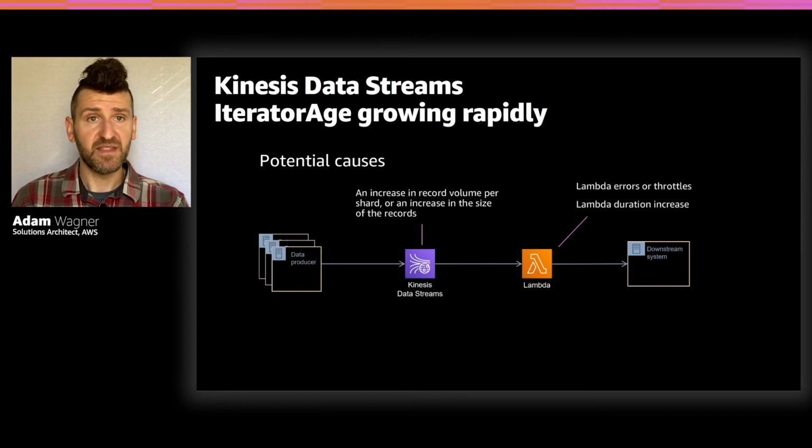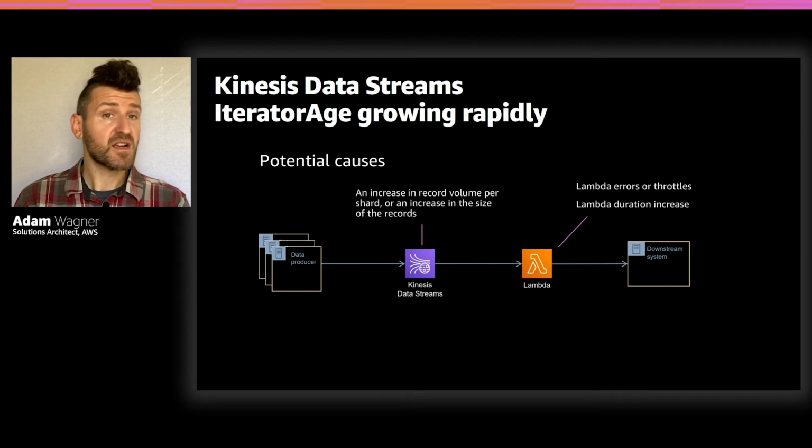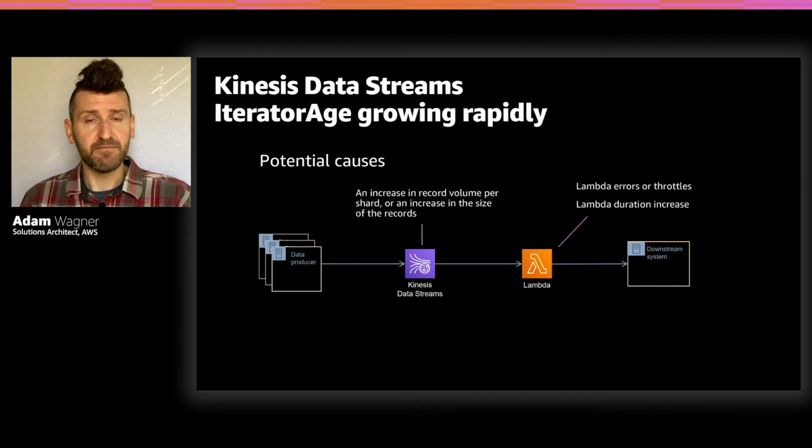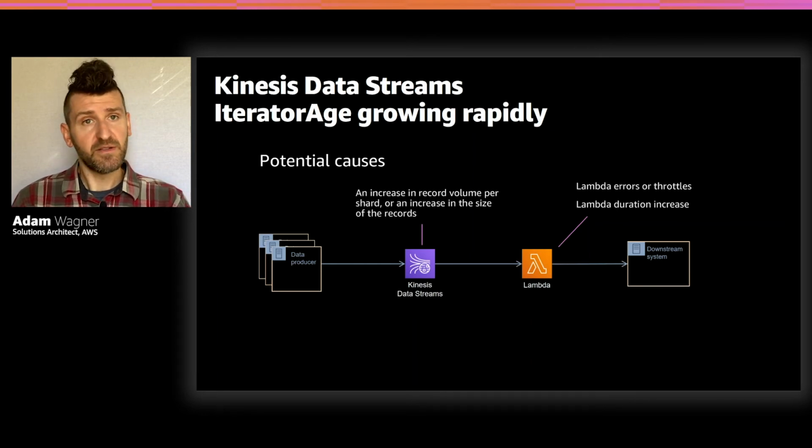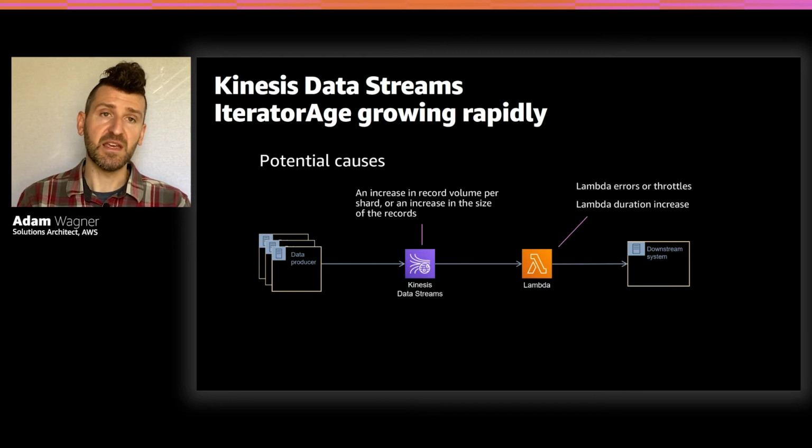Could be that there's just a lot more records, or a lot larger records, coming into the stream, and so the Lambda function is busier. Maybe it's not quite able to keep up. If that's the case and it's a temporary condition, it could be fine, right? If, on the other hand, it seems like it's going to persist, you may want to either scale that Kinesis stream, adding more shards, or look at parallelization factor, which we'll dive into, which basically creates more Lambdas per shard to speed up that throughput.